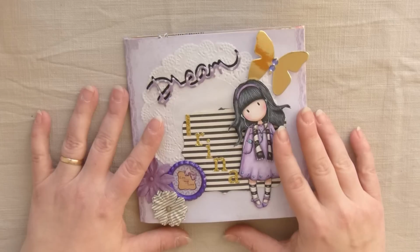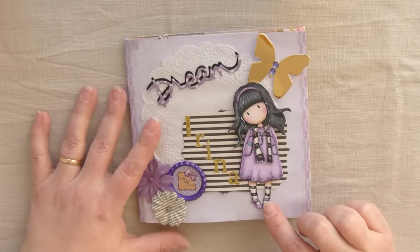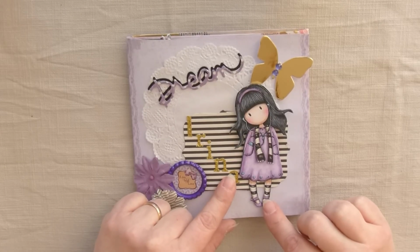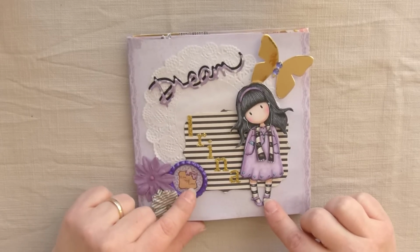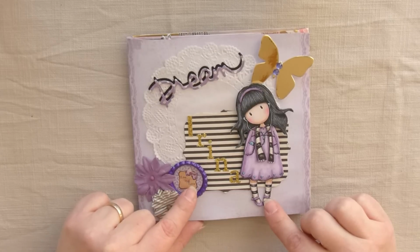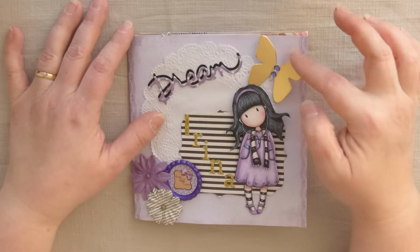Okay, so on the cover you can see a first picture and then the name here of Irina, and then some flowers, and this is a cabochon with a little image saying live, love, love, and the word dream with a butterfly.